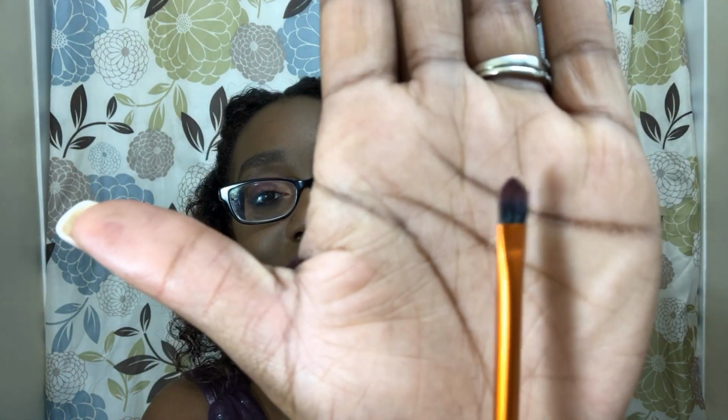It comes with a square foundation brush. Now, I will not use this for my foundation because for me, my foundation is all about a flawless finish, and this small brush, I don't think would give me that. This would be perfect for contouring for me rather than putting on foundation. And it also comes with a detailer brush. I genuinely use this brush for applying the eyeshadow into my tear ducts because that area is just so small. And that's why I said you don't have to use these brushes for the name that is given to them. You can use them for other things. I do it all the time.